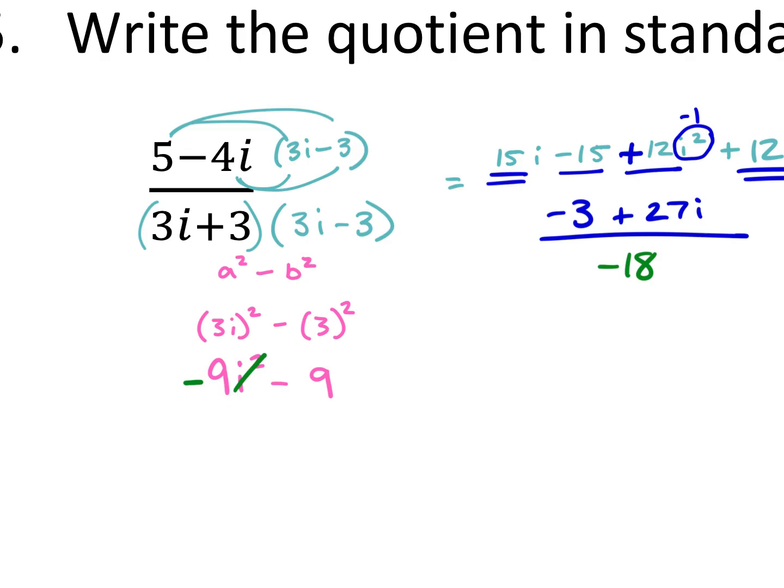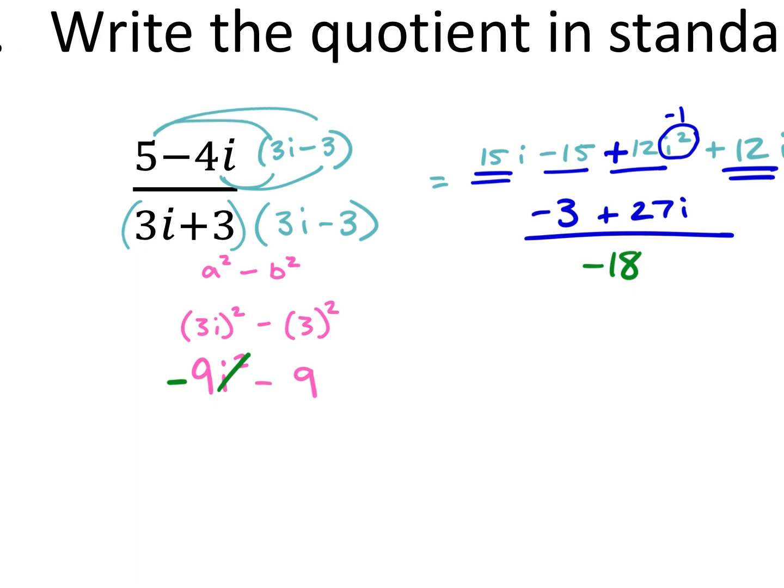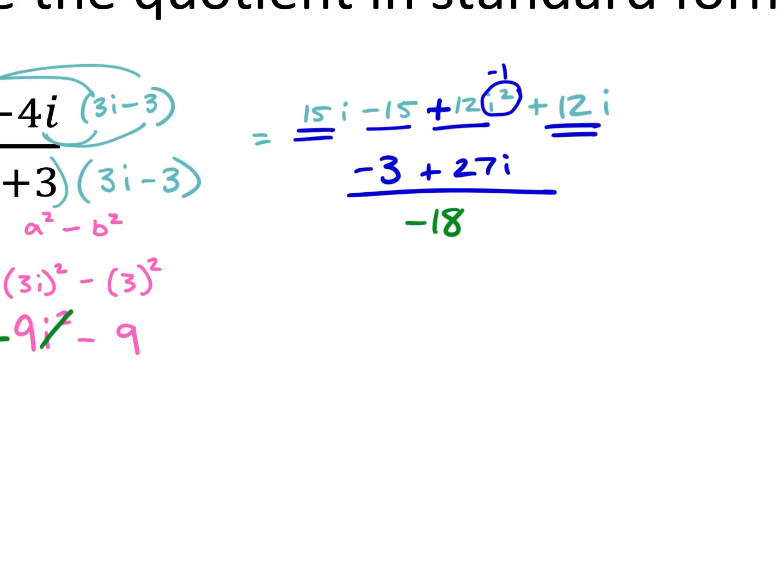Now, it might have this as the answer choice, but we can simplify it a little bit more. It'll probably have the simplified version as your answer choice, so divide everything by 3, or negative 3. So we get negative 1 plus 9i over negative 6. It might divide everything by negative 3 just to make the denominator positive. So that would be 1 minus 9i over 6. Same thing. Just look at your answer choices to see which one matches.